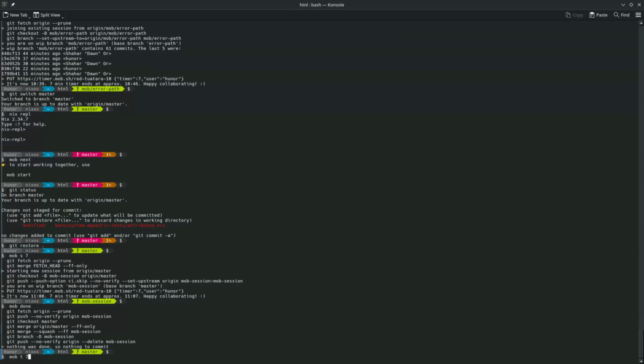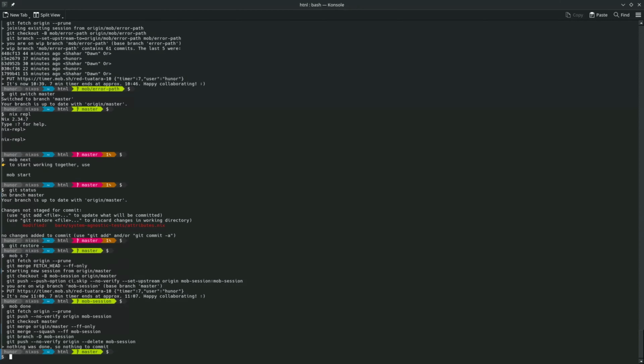But you did start the timer. I did start it already, even after writing mob done. Mob done is a Git operation. It does not stop the timer. There is no stopping the timer. Okay.